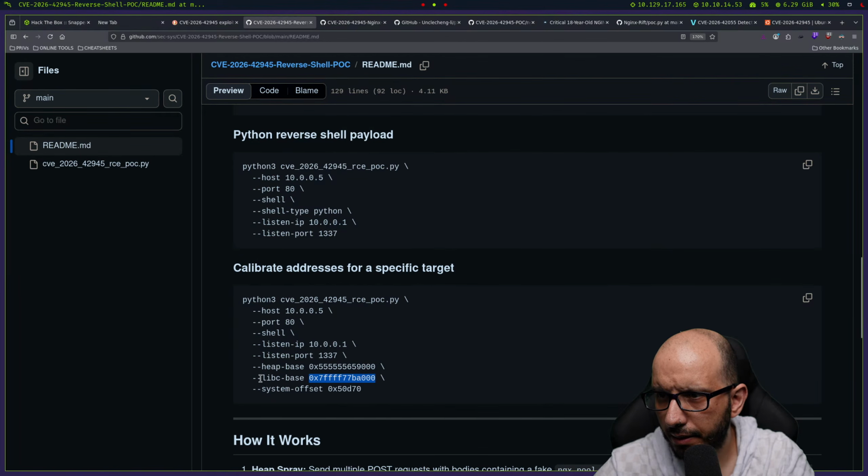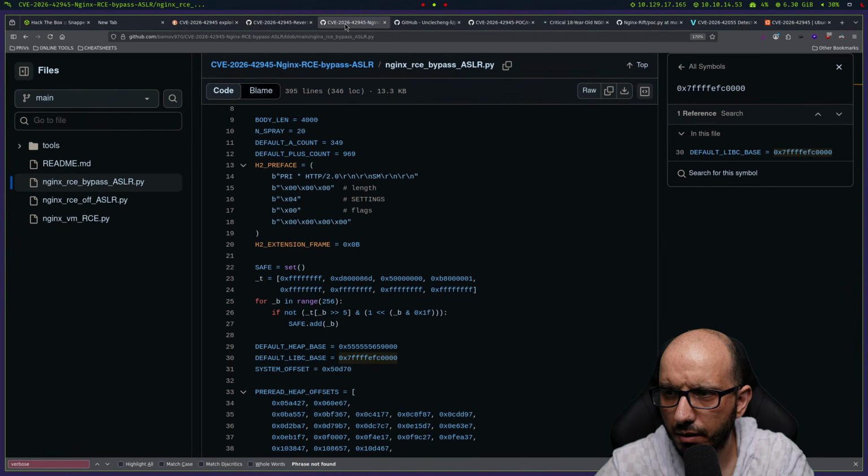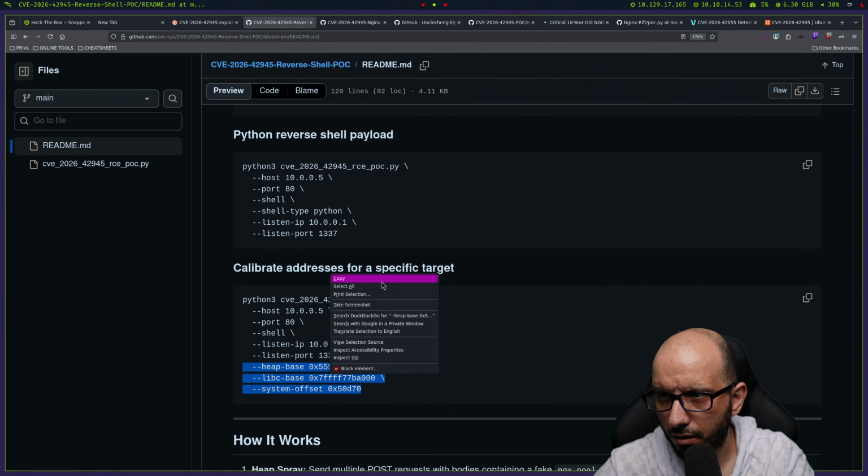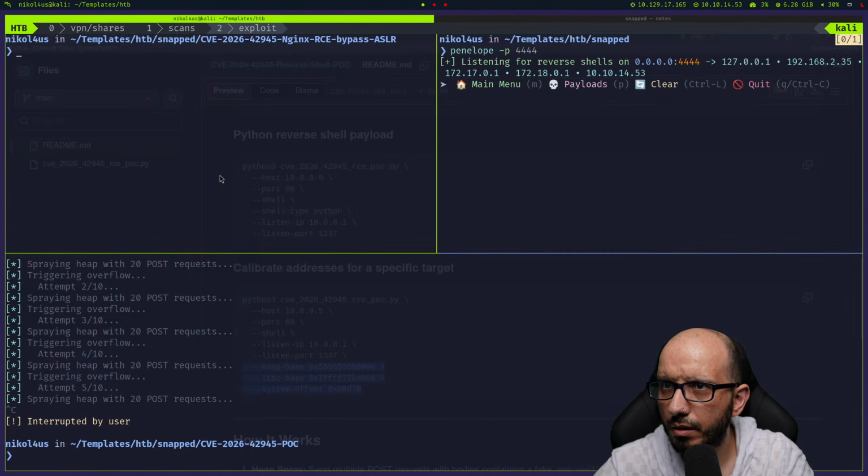The libc base is different, I think. Yeah, looks different. So I'm going to try this as well.